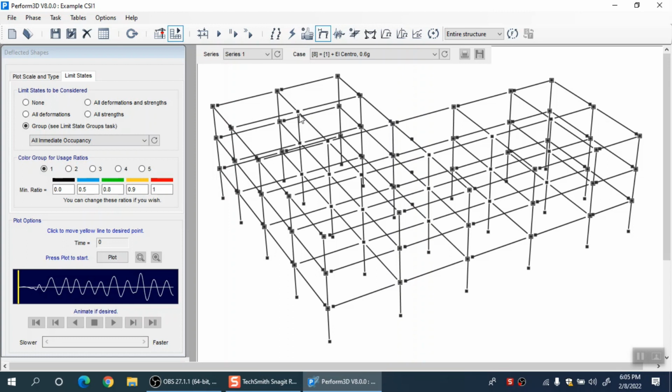But at the same story level there are thousands of other degrees of freedom also which are contributing to the K matrix of the structure, right. So if we perform static analysis like gravity load analysis, that detailed K matrix will be used, right, and no inertial effects of any loading or masses will be accounted.